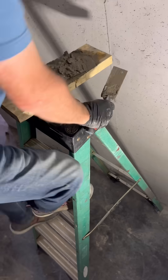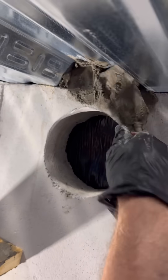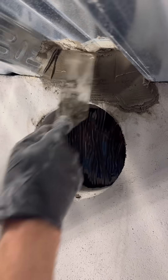Every part of this room is surrounded by concrete except for the high points in this metal decking, just on the one end where it meets the framing. I'm forcing hydraulic cement back into these spaces to seal them off. Hydraulic cement cures really fast, so I only have about three minutes to work with it.